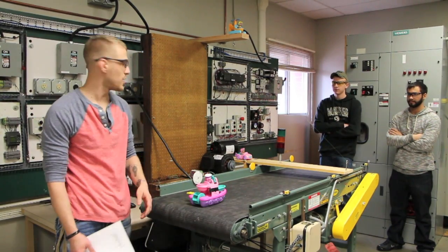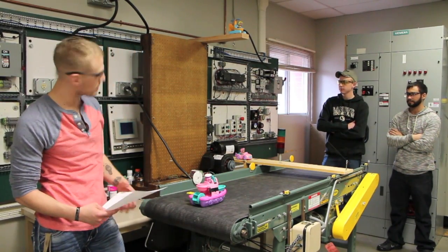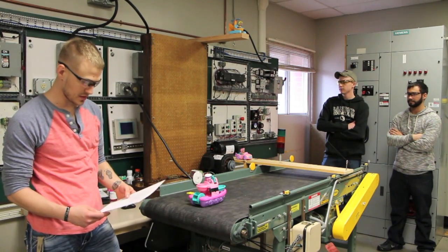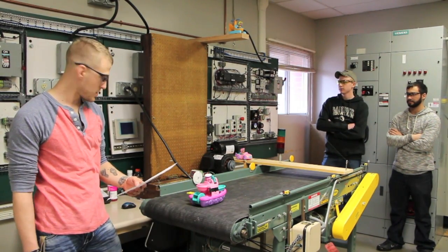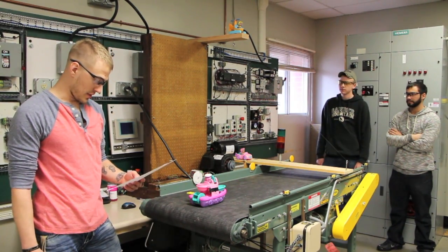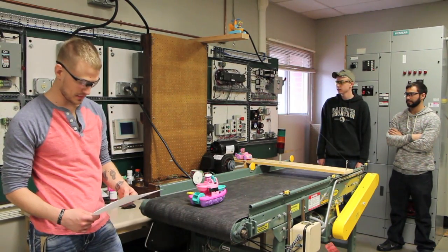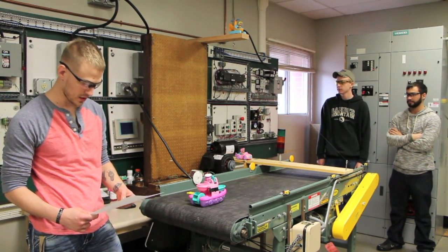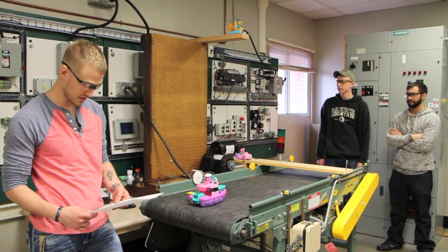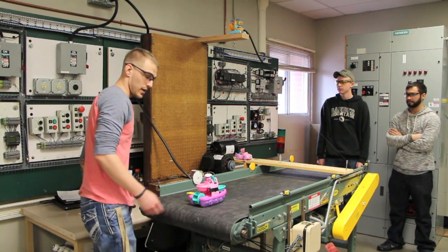This one is simulating a boat or ship coming through a waterway and a drawbridge lifting up so the boat can pass through. Everything we use includes the motor starter, programmed through the PLC, a VFD — a variable frequency drive — to control the hertz going into the motor and its speed, two green lights, a yellow light, a red light, a conveyor simulating water, a buzzer, our three phase motor, sensors on the conveyor, and timers programmed to trigger off the sensors.